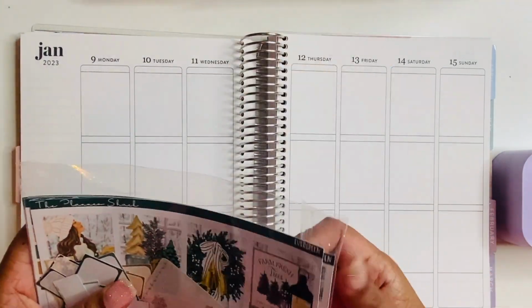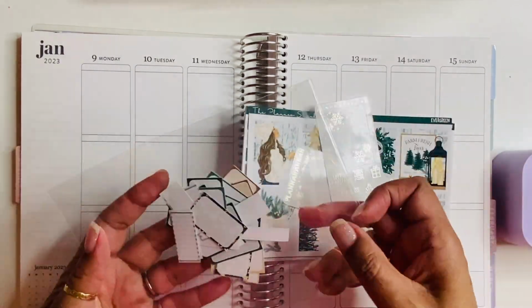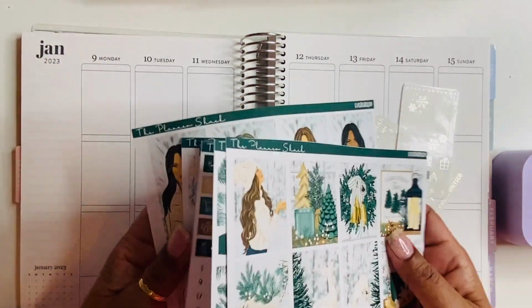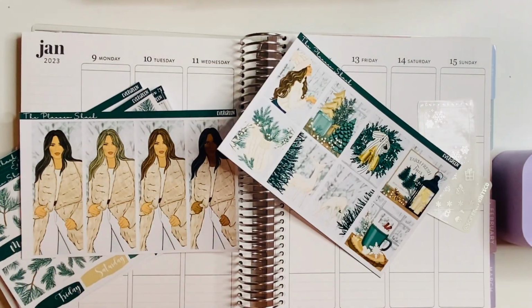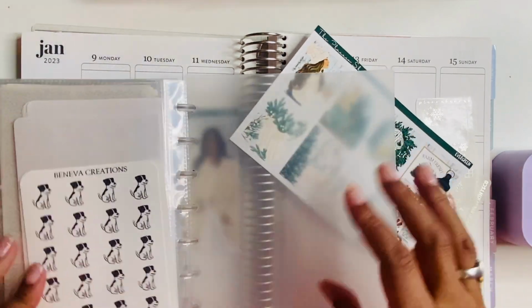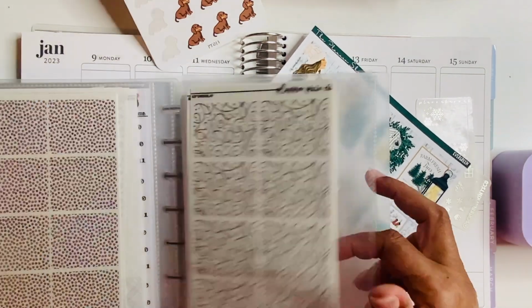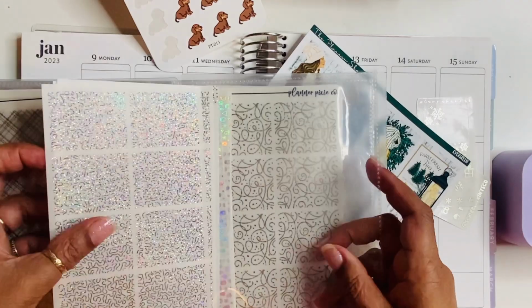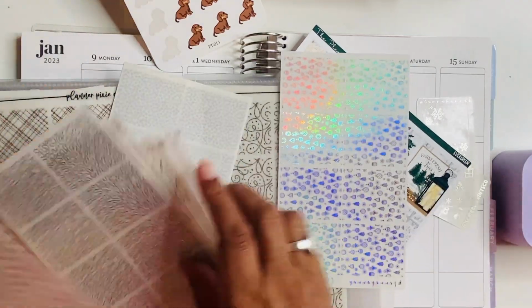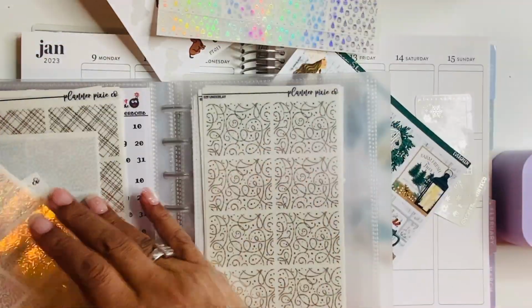Okay, so I'm so glad that I decided to do a voiceover on this video, because for some reason I was moving really slow. It was like I couldn't get my mind wrapped around exactly what I was doing. And then I hesitated about this kit because it looks very Christmassy. So I was trying to decide whether or not I really wanted to use it, and I did, because I figure it's still winter time, and by the time I put so much stuff over everything, you can't really tell.